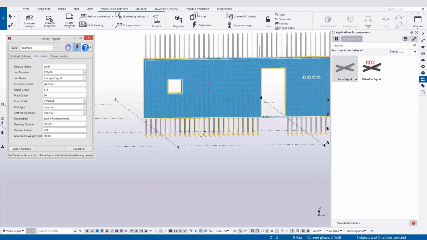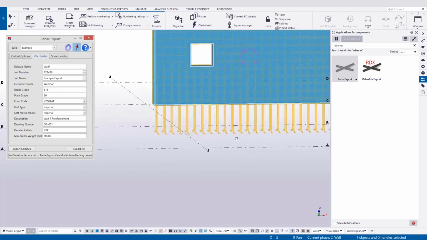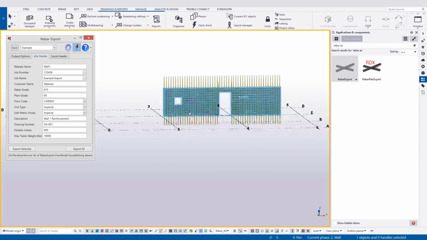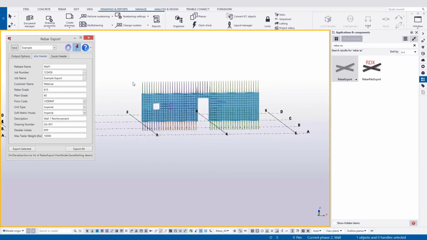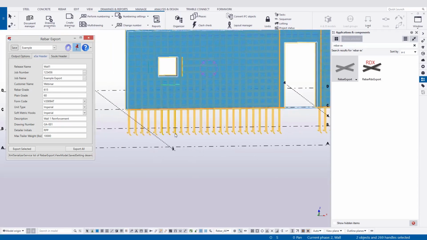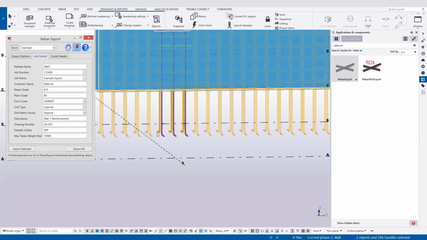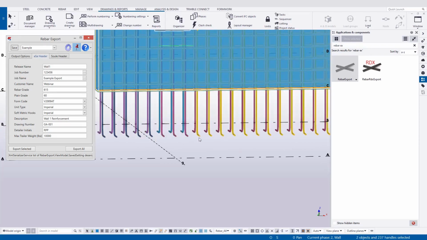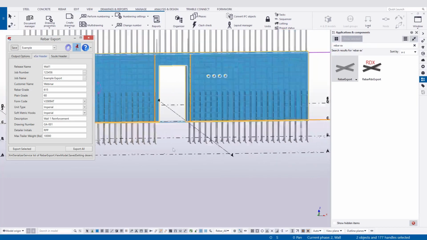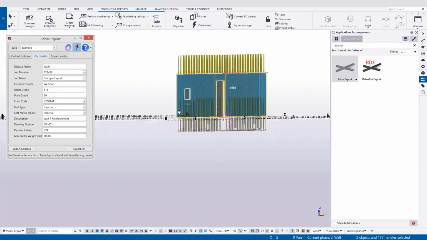Now I still have some reinforcement here, the developed bars down below, that I don't necessarily want to select. So I'm using a selection filter to only select rebar, so I'm not grabbing that concrete. And then I'm just going to deselect these bars here, as I don't want them to travel, and they will be contained within another file for the base mat in and of itself, and I don't want to duplicate information. So here we are. Very simple.